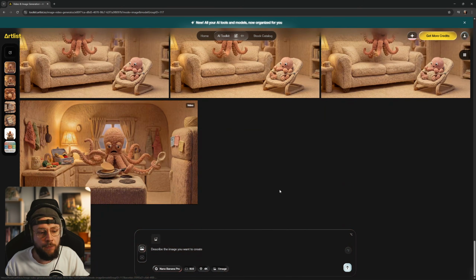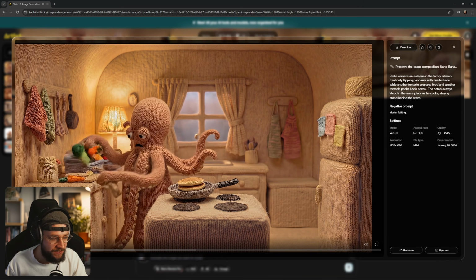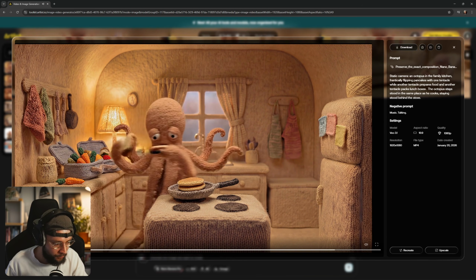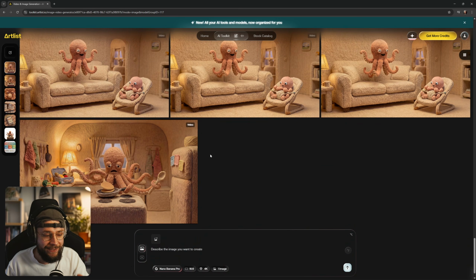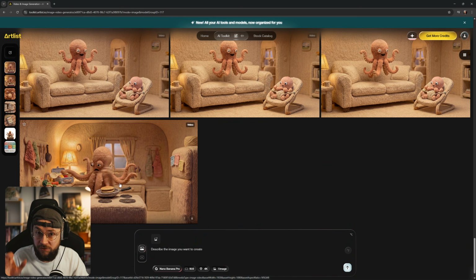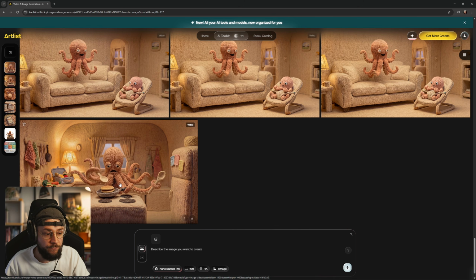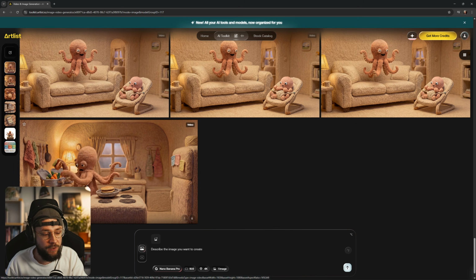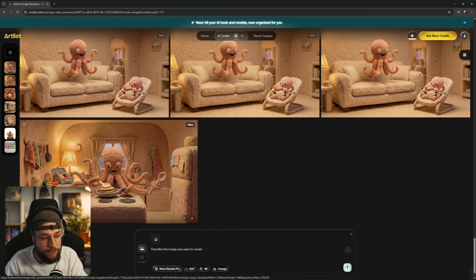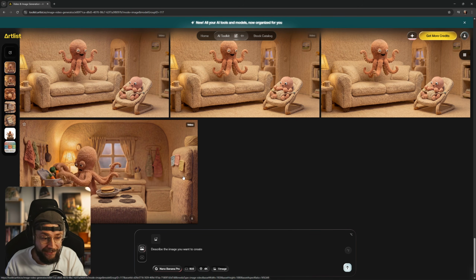So we can run through these examples and start talking about what works well and what issues I ran into. This here was one of the first generations I put together, and you can see the octopus kind of starts walking. He's almost got like an entire body there. Doesn't really work for what we were after. So what I went ahead and did later was ask for the octopus to stay stood behind the stove. I didn't want him to move away because the video model doesn't know what this character is or how we want him to look. So if we keep him behind the stove, we're kind of limiting the amount that VO 3.1 can fail or misinterpret what it is that we're after.